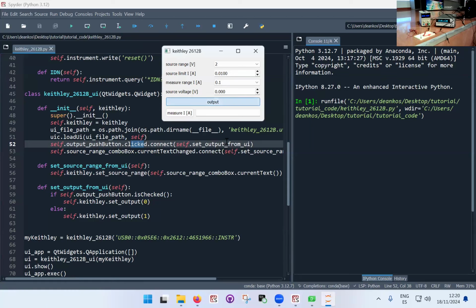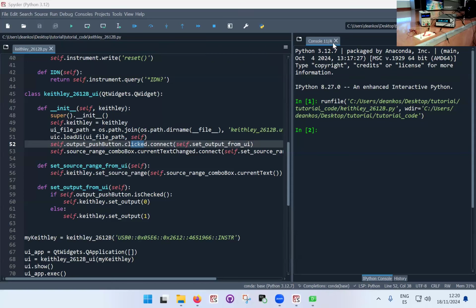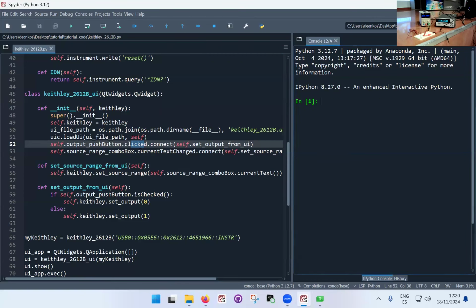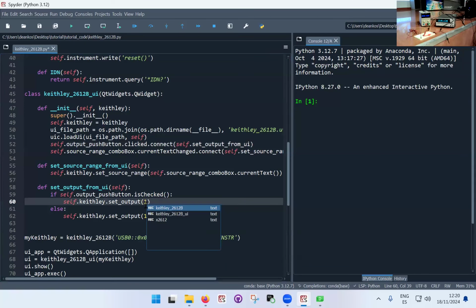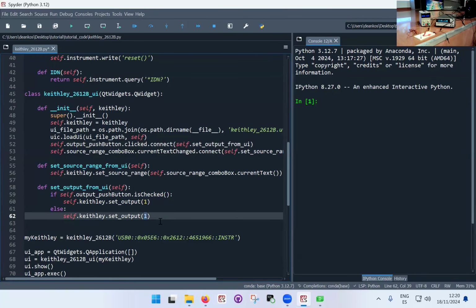So if I click this, I probably implemented it the wrong way around. So the output is now supposed to be off. You can see that I can turn it on and off, but what I've done is I programmed it wrong. So I'm going to close this down, because now, of course, once I click, the button has changed its state. Okay, so if the button is in the on state, I need to turn the Keithley on. So what I implemented is kind of like a toggle: turn it on, if it's on, turn it off.